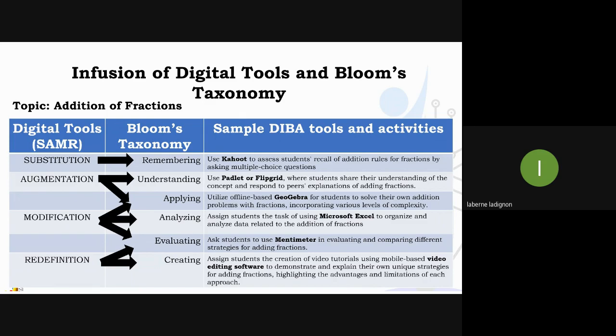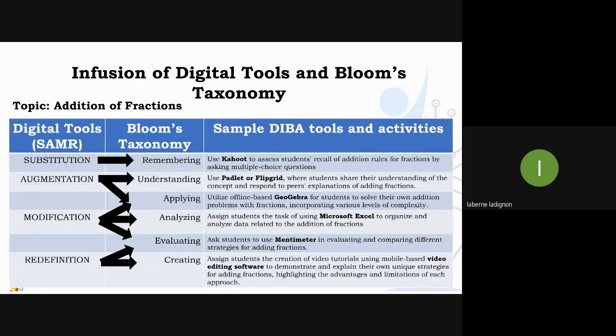Okay. Now in augmentation, we can use augmentation in understanding and in applying. Modification, we can use tools in modification under applying, analyzing, evaluating. Okay? And in redefinition, we can also use it in evaluating and creating.